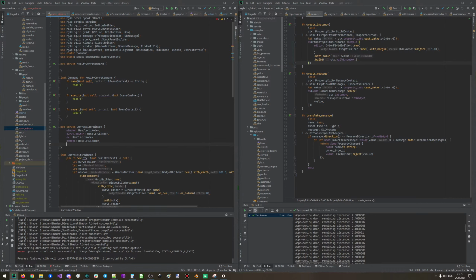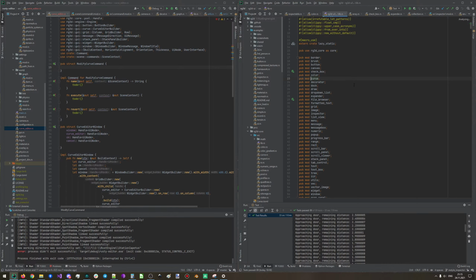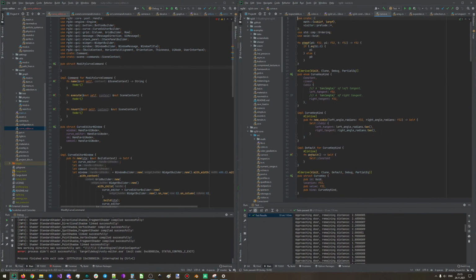So what we will have in this command, let's see what it should have. Let's see what the curve is. What is that thing? Nope, not in here, but in here. Yes.